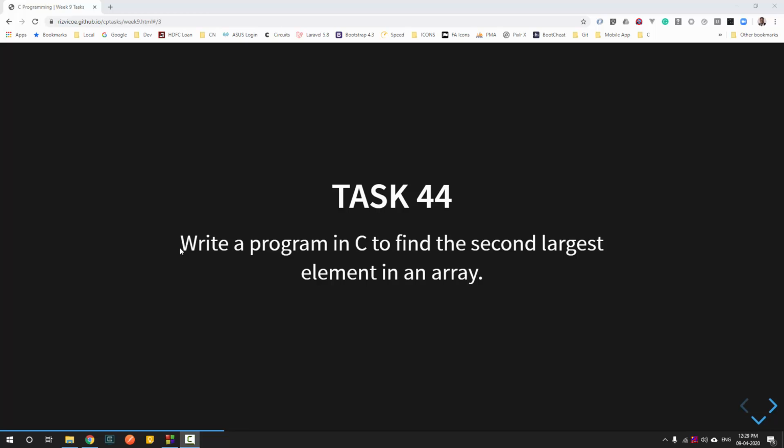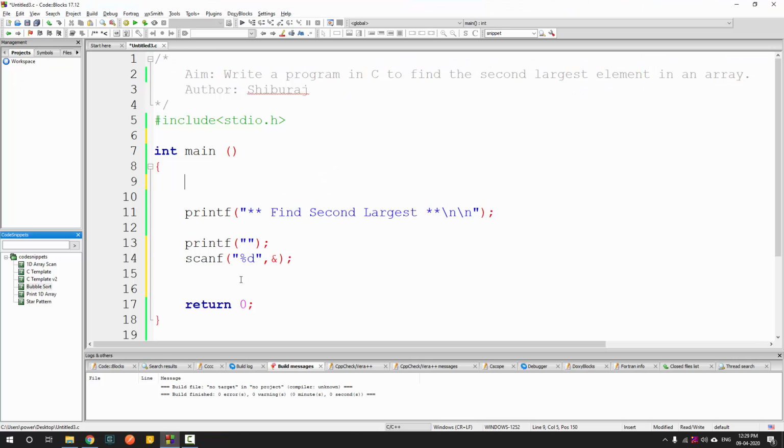In this particular task, we are going to use the sorting method. Since we already know the logic for sorting, it would be better to use the same logic again here, so that we can complete this task easily. It will be similar to the previous program.